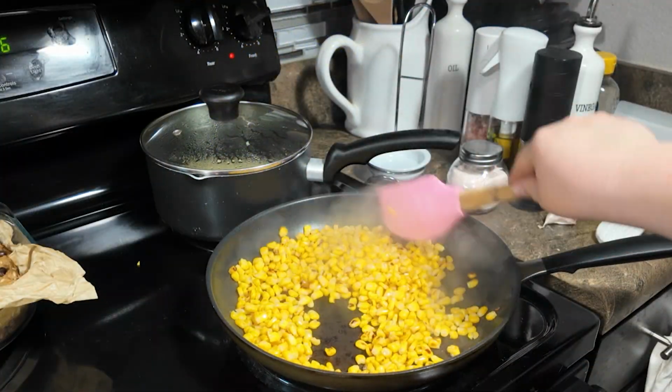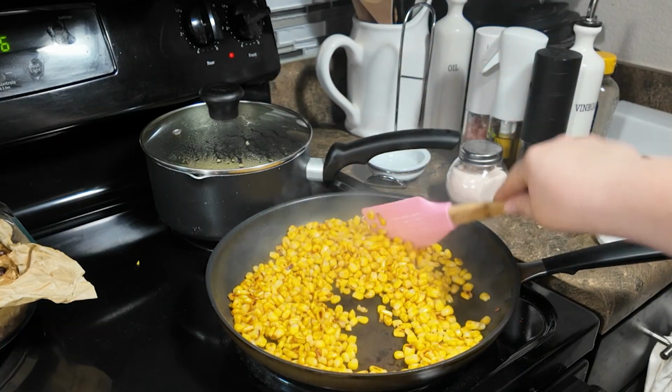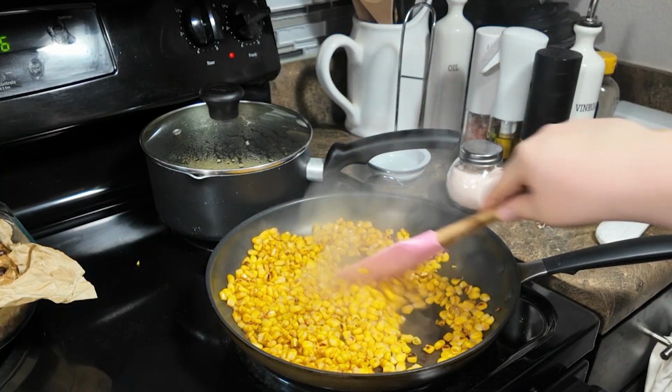Once it got toasty on that first side, I just went ahead and stirred it up and then turned the heat off and let the residual heat do the rest of the work. That just adds a little bit of texture and a little bit more sweetness to the corn, so highly recommend if you have the time. If not, it'll still be delicious.